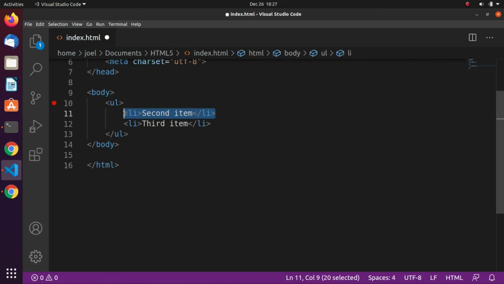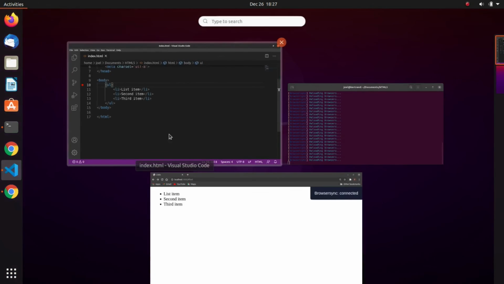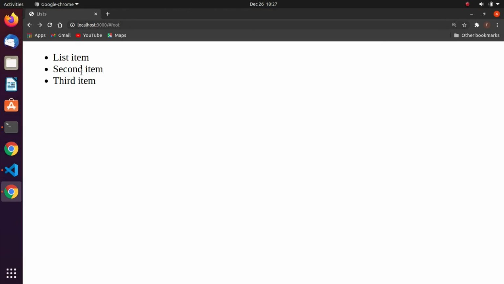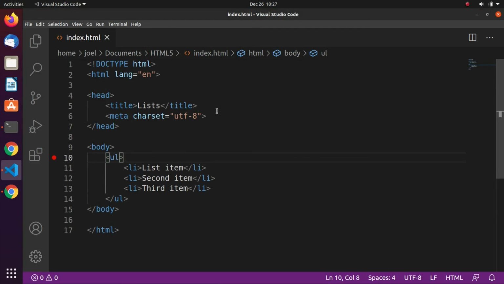So I hope you're actually getting what is going on, because it's very important, right? We are saying that you can change the way it renders with CSS, as we're going to see later. So don't bother too much about that.